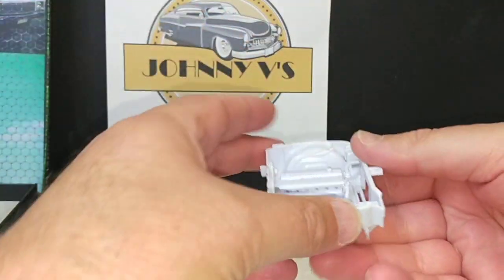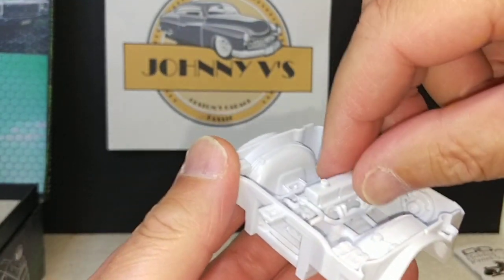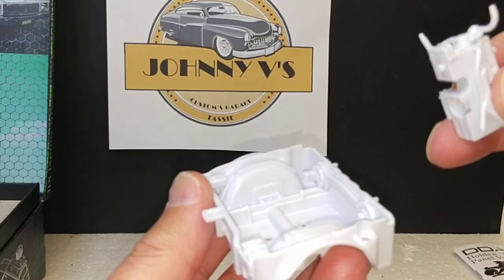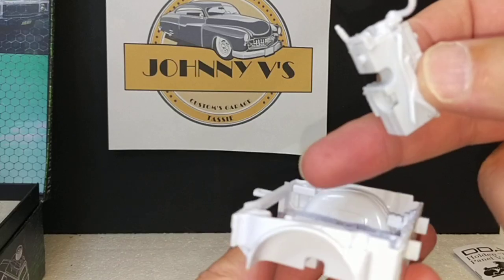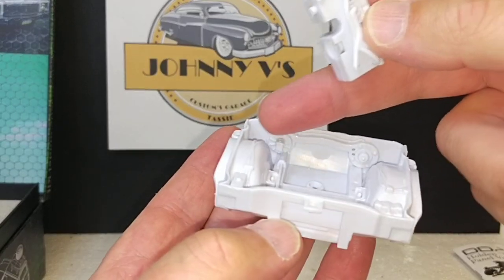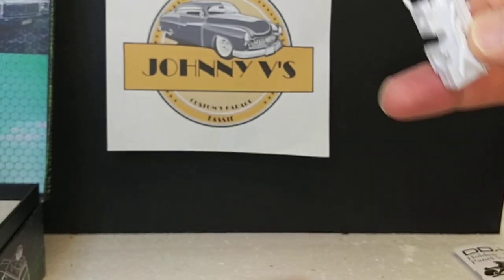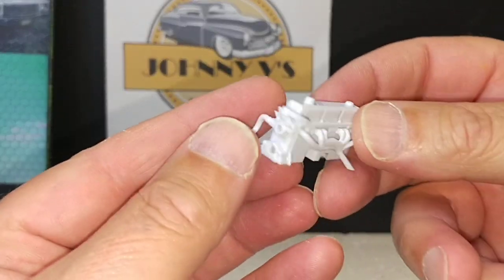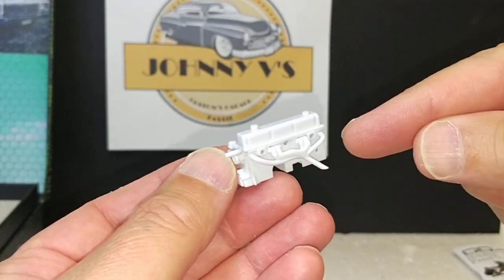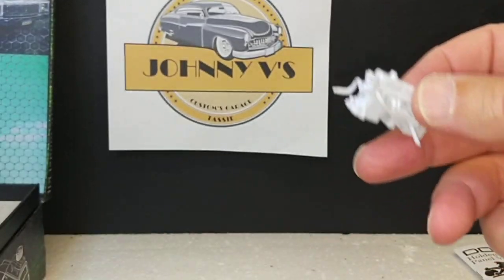So I've got the engine bay. The engine itself is built. As you can see, they all come in sub-assembly form. So I've got the water tank in there and the batteries installed. All this can get painted out separate. Brake booster and heater fan, and then the little motor itself, little 6-cylinder. I haven't put the carbies on it yet because they are fragile and I don't want to knock them off while I'm doing all the paint work.